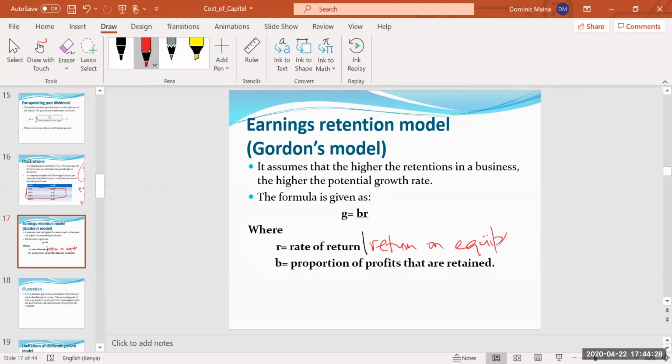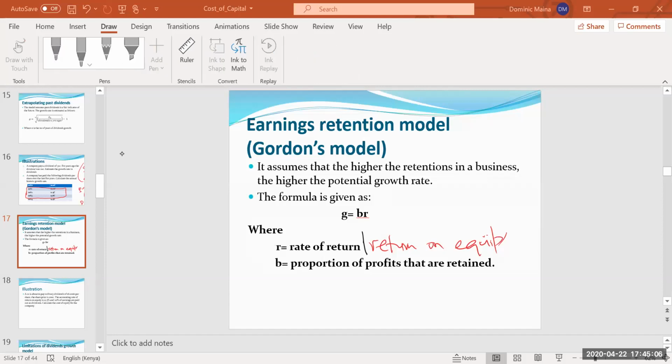Now, what's return on equity? It's simply this: if as a company you're going to be investing money in a project, you have to make an assessment that for every dollar, for every shilling I will be investing in this particular project, how much profit are we making for each dollar? So they call it the return on equity: for every dollar I invest in this project, how much return does it yield?